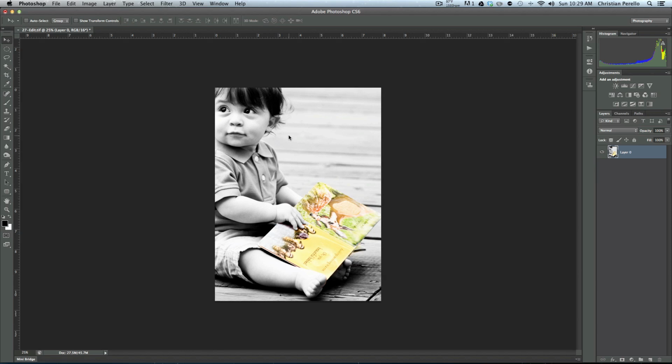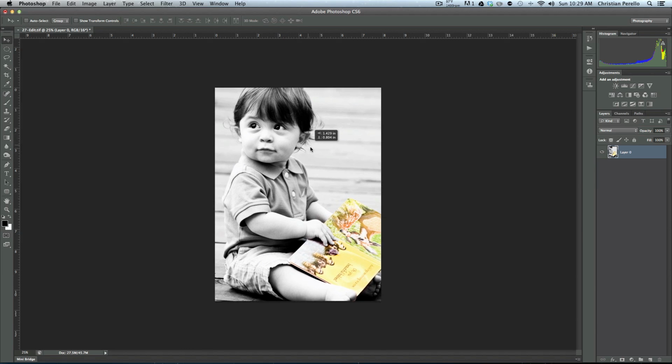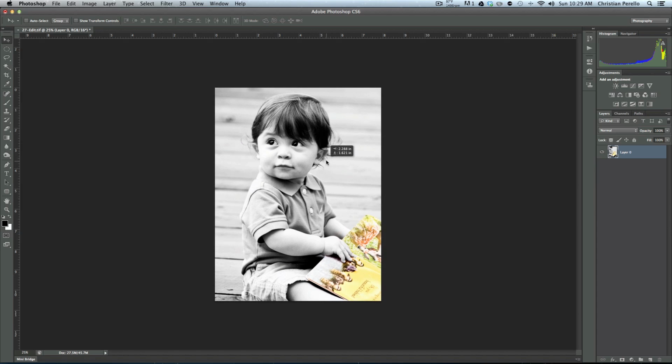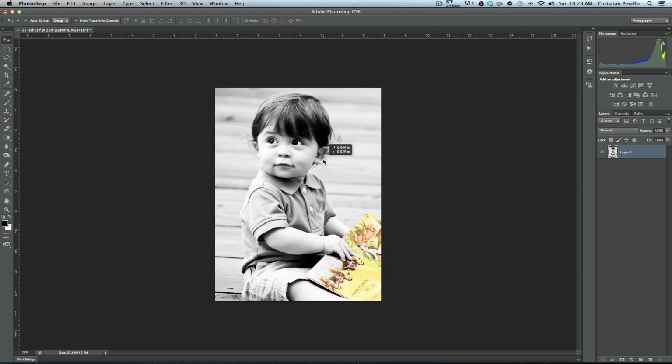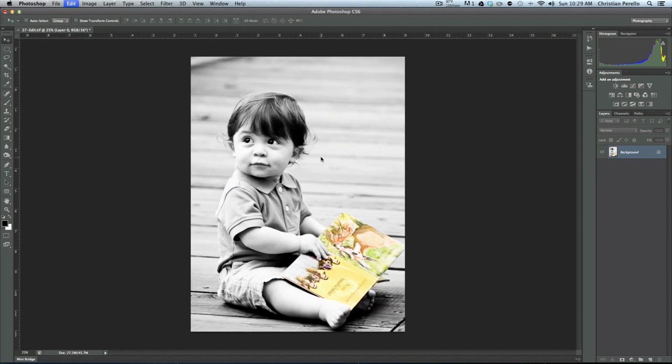So, if you don't like the way it looks, you just click on your image and you drag it around till you find exactly where you want. And you did not lose the pixels. It's sort of like a mask. It's there, but it's hidden. So, you can always go back. You're not losing those pixels. So, let's go ahead and go back here.